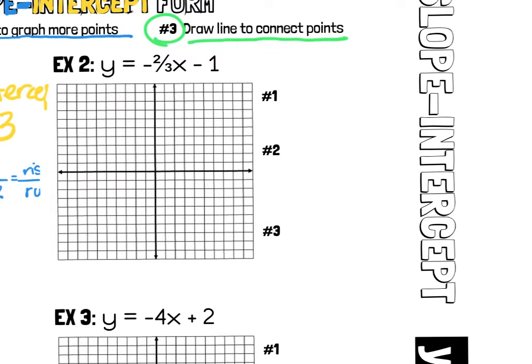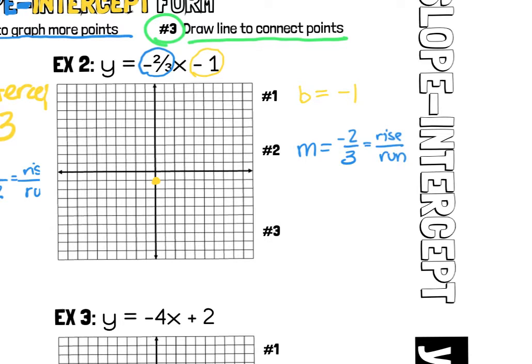So, step 1, y-intercept. My y-intercept of this equation is the number subtracting with x, so that's -1. So on my graph, I find -1 on the y-axis, and I put a point right there. That's my first point. Step 2, find my slope. That's the number multiplying with x, which is -2/3. If it's a negative fraction, put the negative on the top, the numerator, okay? So this is my rise, and this is my run.